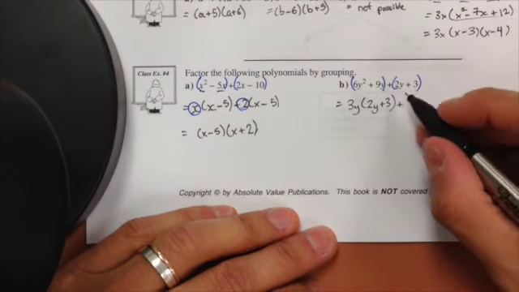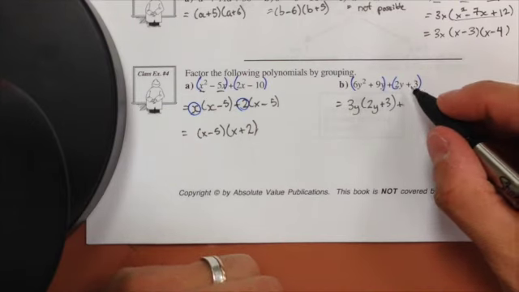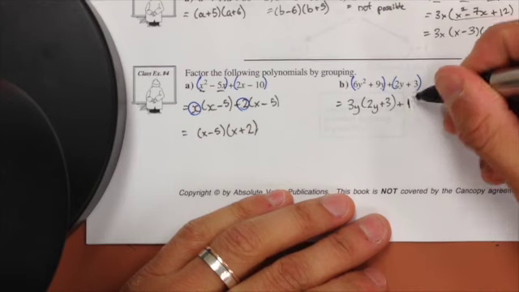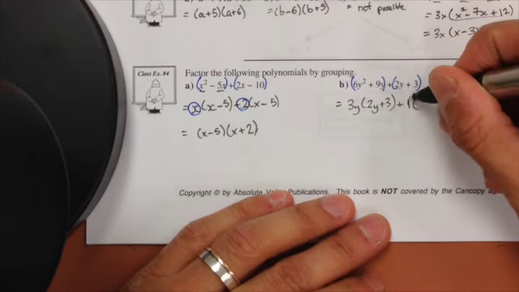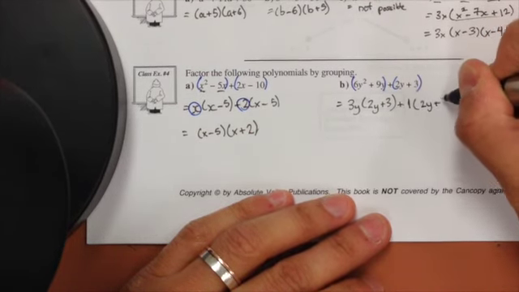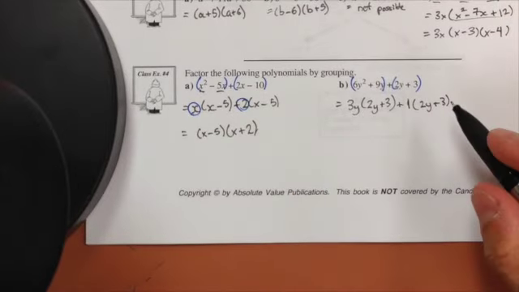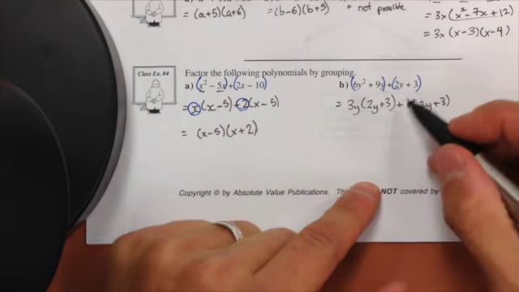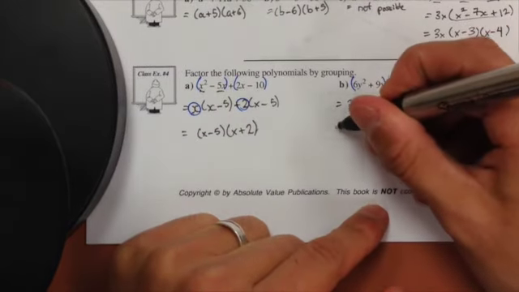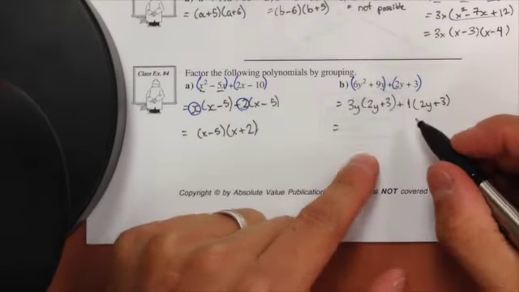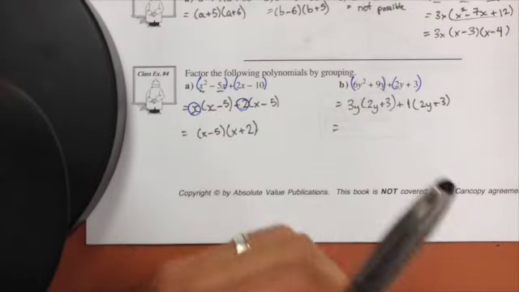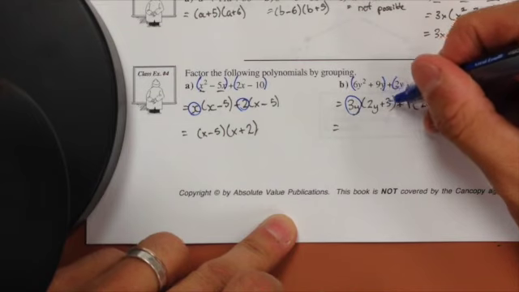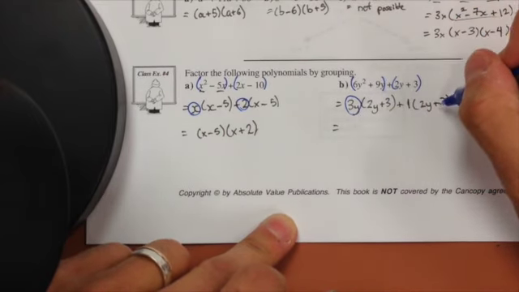Same thing over here. I can't actually factor this, but since we're doing it by grouping, what I'm actually doing is taking a 1 out of here. And so 1 times 2y plus 3 is going to be the same thing as 2y plus 3. And you'll see why I had to take this 1 out when I do this next step here. So just like we did in this example, we are going to group everything outside the brackets. So it's 3y multiplied by 2y plus 3 plus 1 times 2y plus 3.